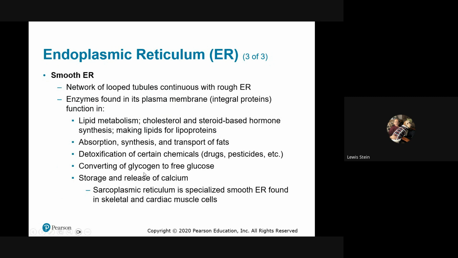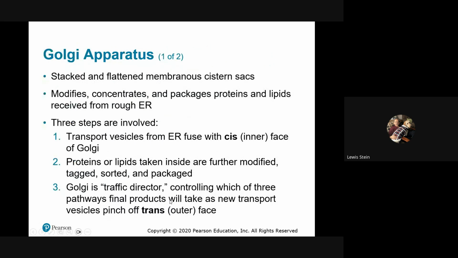Glycogen: this is the source, again in the liver, underscoring its importance, where glycogen is able to be released as free glucose. It's your emergency sugar supply, basically, when your body's in a stress reaction. You're also going to hear the name sarcoplasmic reticulum. That is specific to muscle cells. Sarco is the prefix when we get to the cellular or molecular level of all muscle cells. It's a very specialized part of skeletal and cardiac muscle. We'll really explore it in skeletal.